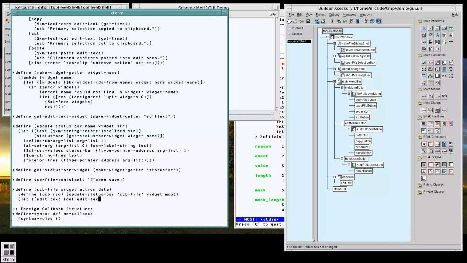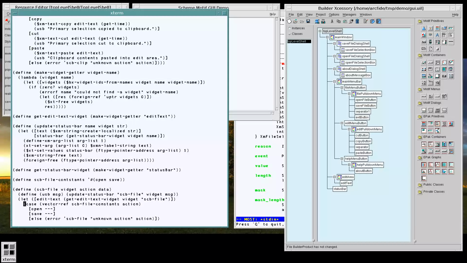And we know we want to do something similar to how we did our clipboard constant handling, like so. But this time we only have open and save. Otherwise, we don't know what's going on. There we go. Okay.